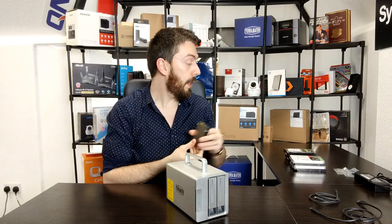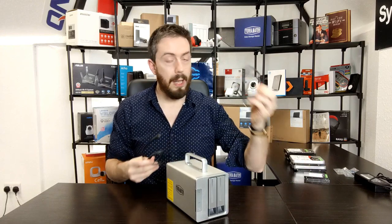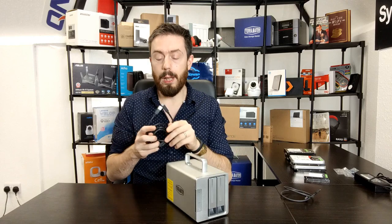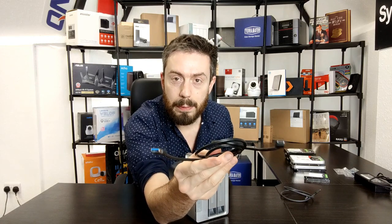On top of those tests, I'm also going to do a quick USB test. We've got USB-C Thunderbolt cables here — you can tell by the lightning symbol. We're going to use the included Thunderbolt cable for the speed tests with a Windows Pro laptop featuring an i7 CPU and 16GB of memory. I'll also use a standard USB-A to USB-C cable to connect this Thunderbolt box via standard USB, because many of you wonder whether it's worth investing in a Thunderbolt device now even if you don't yet have a Thunderbolt system.